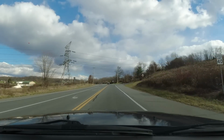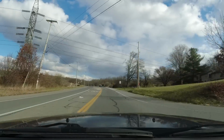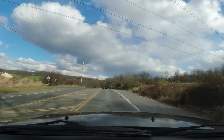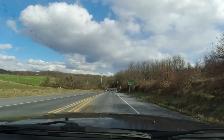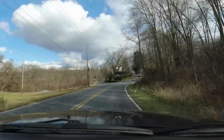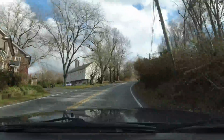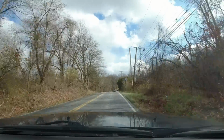Oh yeah, they have another sign. You see up ahead a yellow sign for the horse riding symbol. And right up here somewhere, the Horseshoe Trail. Yeah, right off to the right there is where the Horseshoe Trail goes. Cool. I think it's always neat to see places I've hiked in the past on the Horseshoe Trail. All right, but here we go. Route 568 heading east. We'll be out here in the countryside.